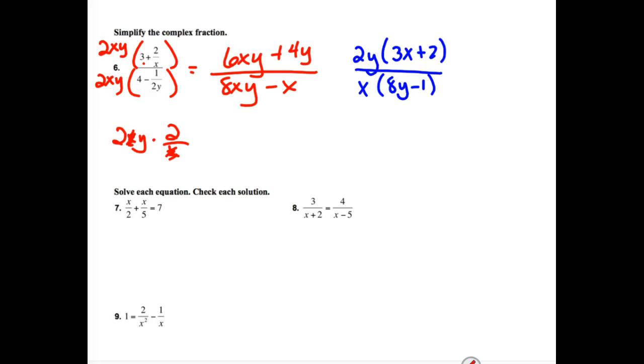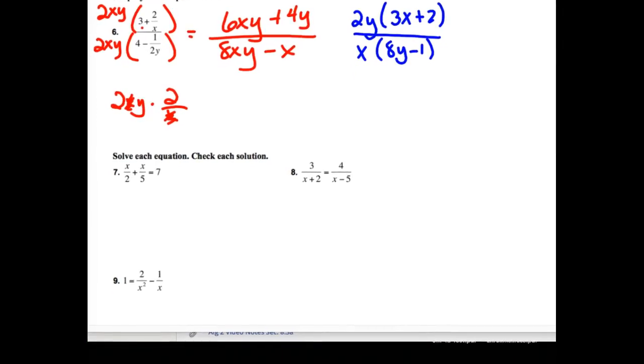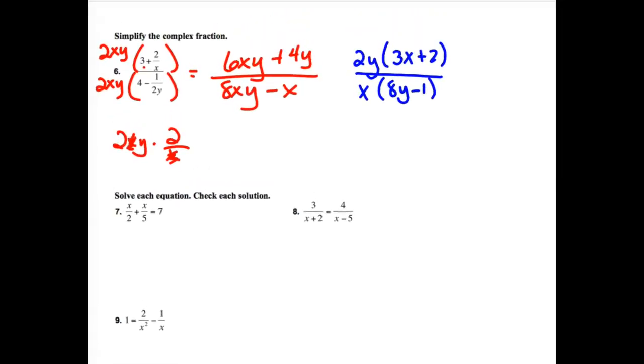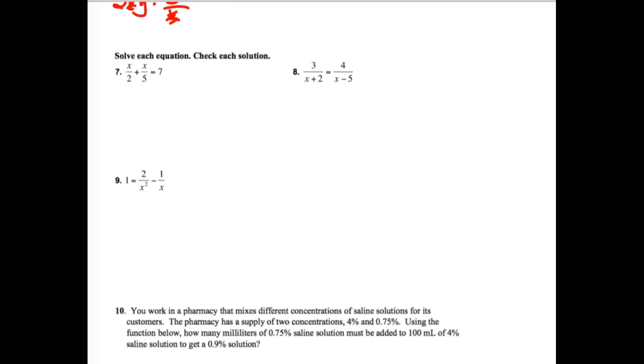Okay? All right. Looking at our last section, 8.6, we were solving rational equations. I've picked out 3 different types. In the first one, we have 2 different fractions on the left side equaling a constant on the right. The fastest way to solve these types is to multiply through by your LCD. What would be the common denominator in this one? Yeah. So let's picture multiplying the whole thing by 10.